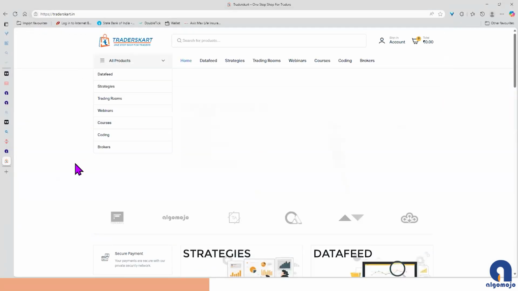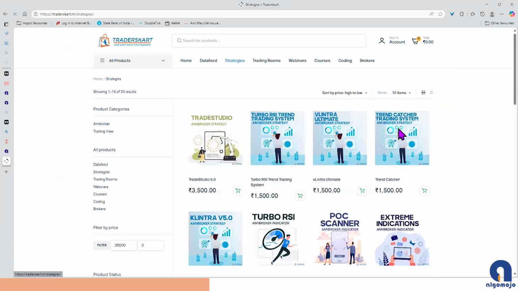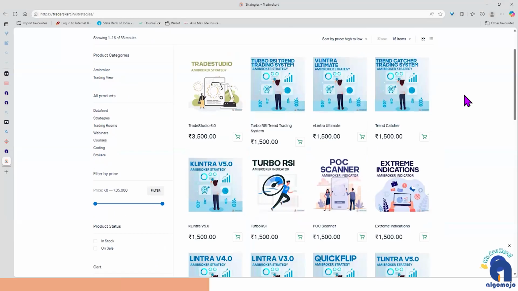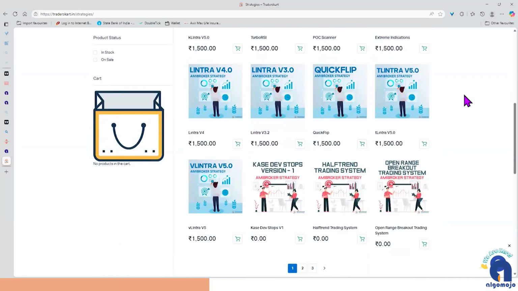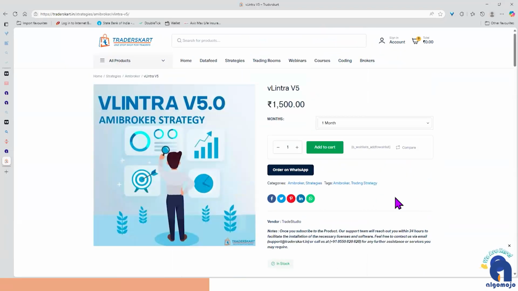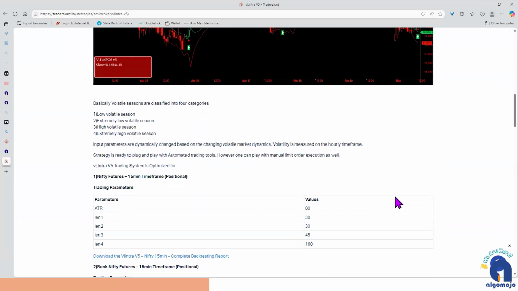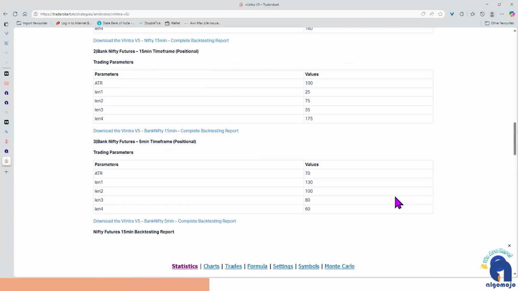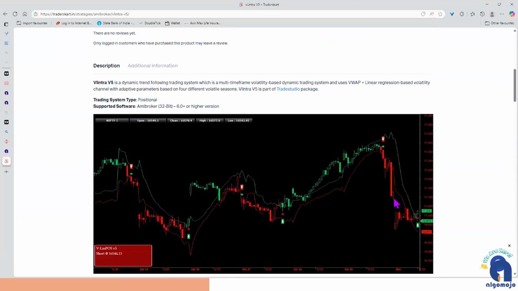Yeah, you can go to strategies, and we have various strategies listed here for trading in Nifty, Bank Nifty kind of environment. We give a 7-day trial also. We have data feed. The details of the performance and settings are provided here. However, it's slightly outdated. You will need to do the complete backtesting and check it out.